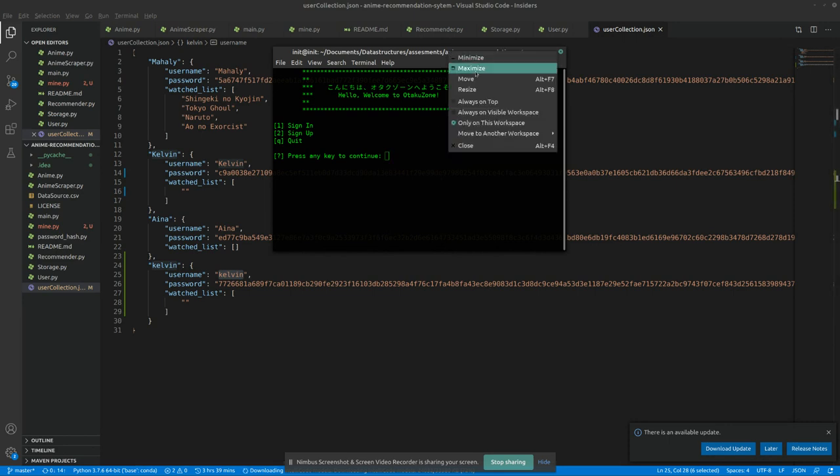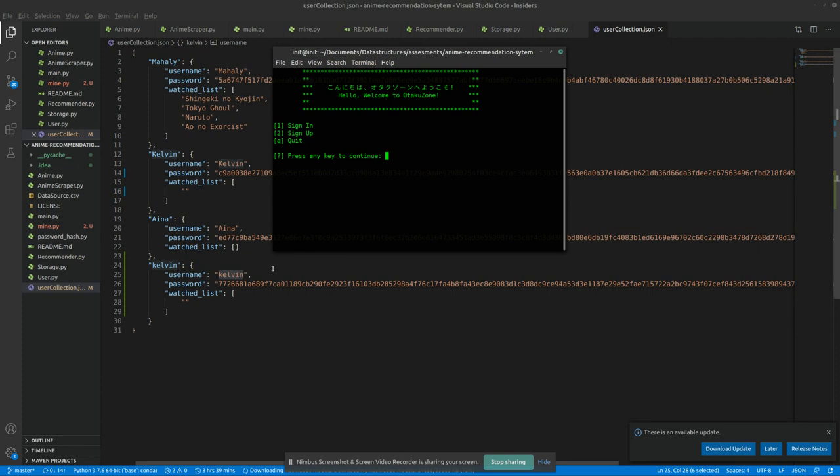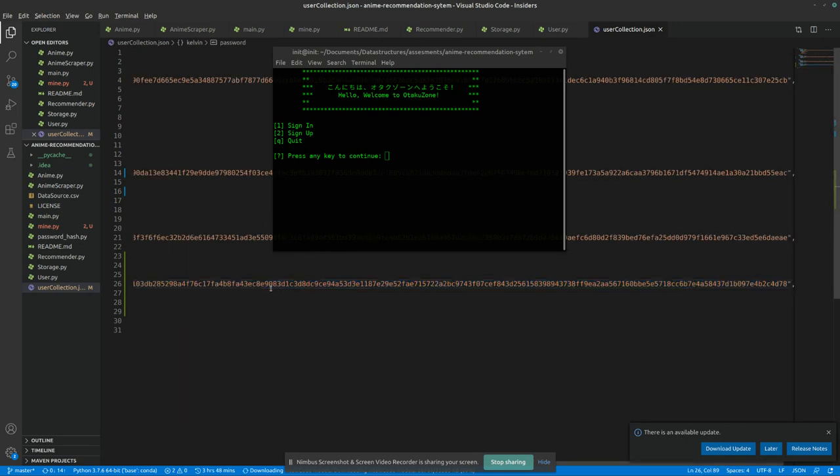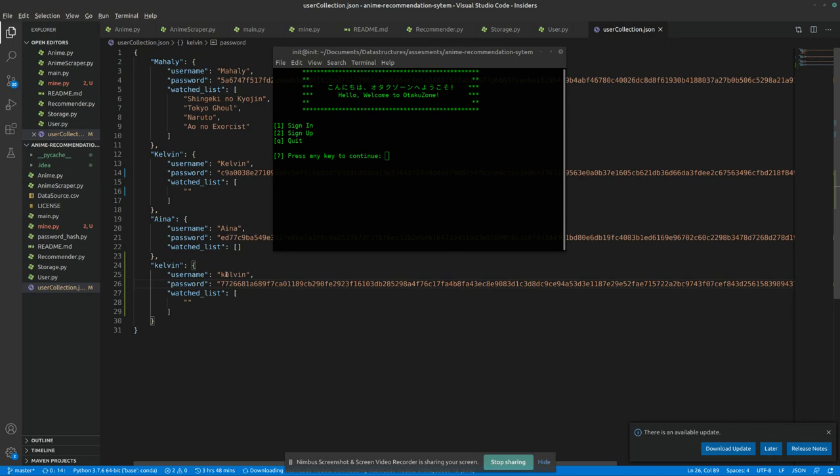Currently, we're storing the users in a JSON file because it's easier, as document objects or dictionaries. The password is hashed for security purposes, and then the username, and it's O(n) to access the users that are here.